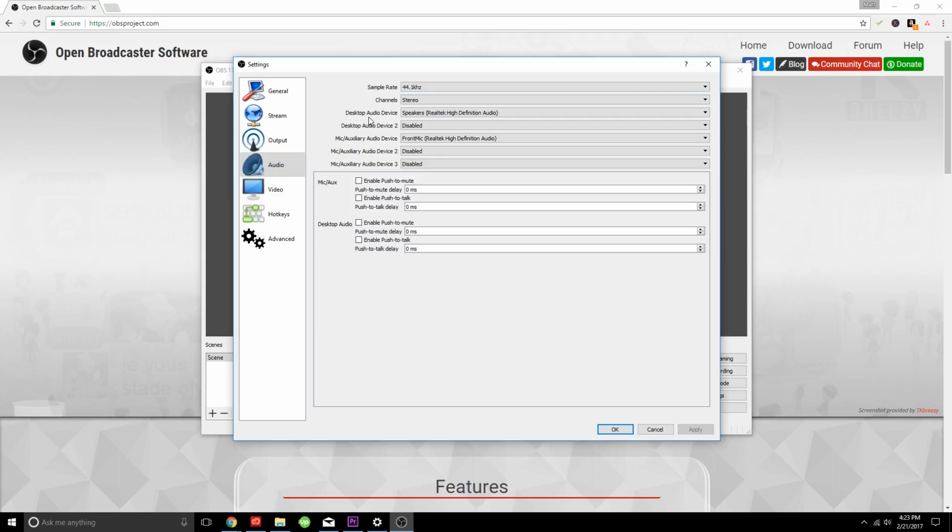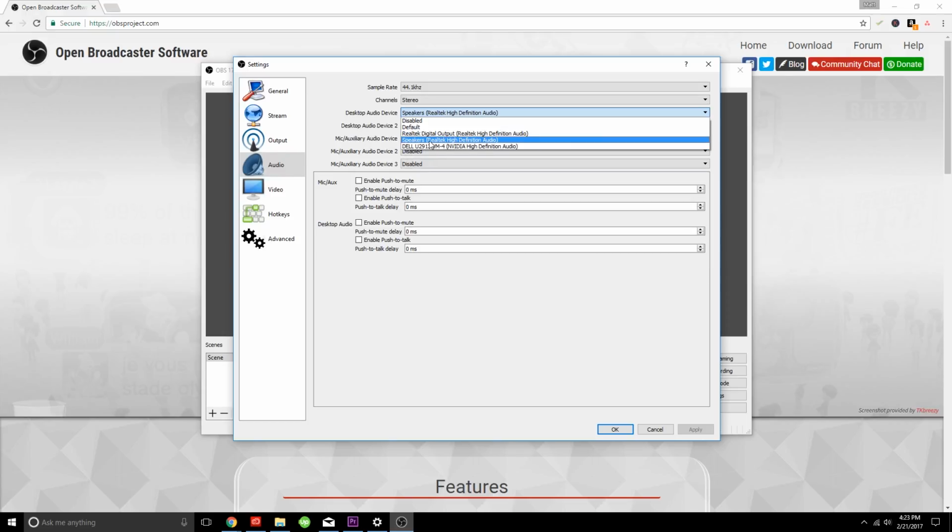So this option you want to pay special attention to, especially if you're trying to record audio from anything you play on your desktop. So what I went with, I pulled down this menu. You can disable it if you want to, but I didn't want to do that. There's the default, and the default usually will find whatever channel is working. But I found when I had it set on default originally and I was trying to record audio from my desktop, it wasn't working. So I had to go in here and manually do it myself because, as you can see, there are several different options that it's been able to pull from.